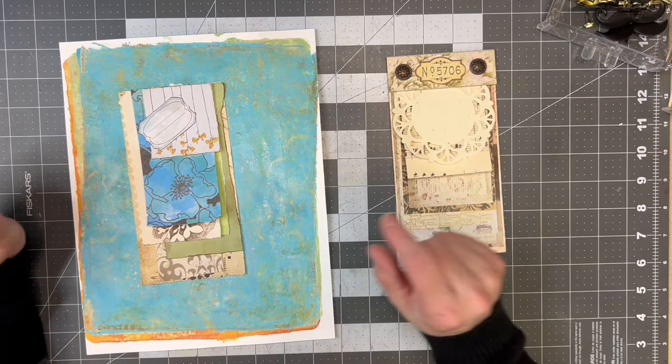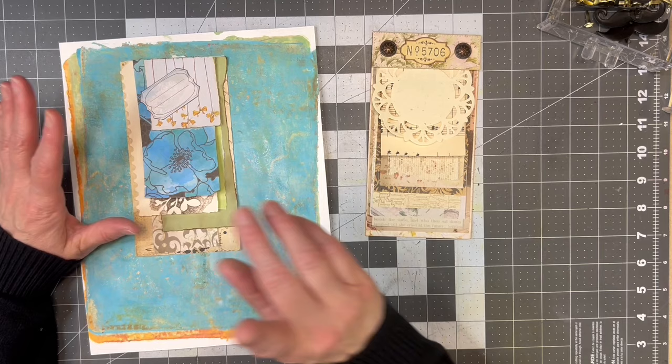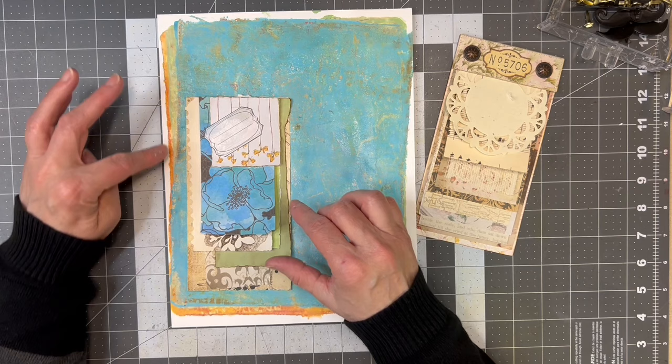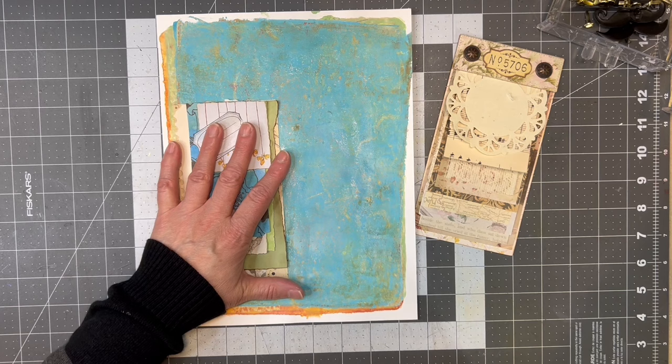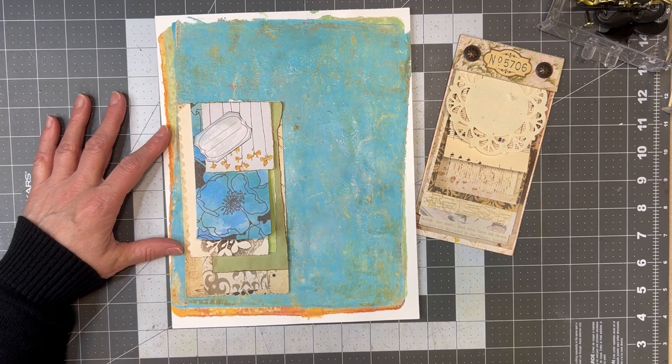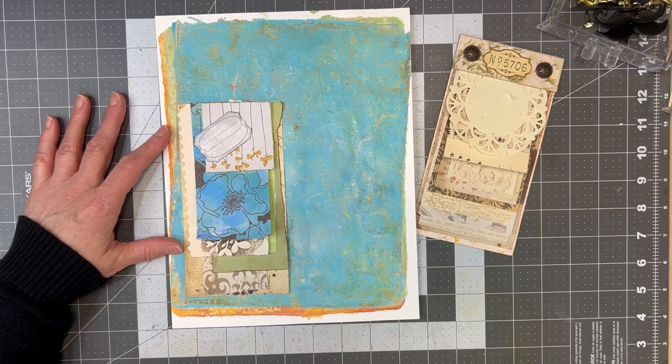And this is where I struggle, my friends, because this is nice and accurate. So I'm gonna use my paper cutter. And I want to have this just outside of this a little bit, but see how I have this yellow and orange here? I really like that, and I wanna keep some of these edges. I think they're kinda cool. So maybe I'll use my pencil. That's always a good start. Pencil, let's do the pencil. I know I want to cut right here. Now maybe a ruler would help because I just had my rulers out. I don't know what I did with them. Oh, here, we'll use this one.